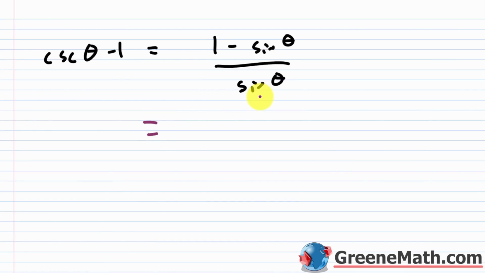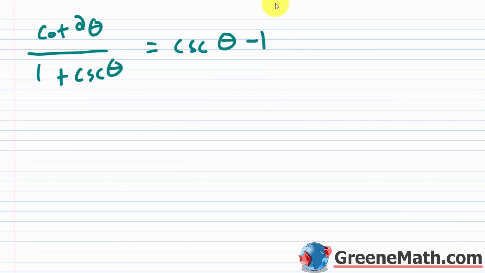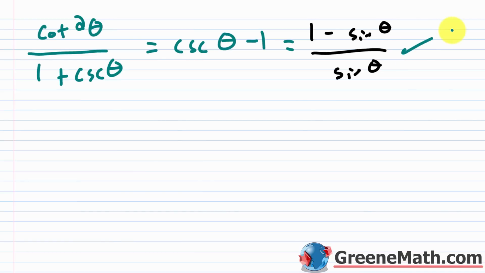For this one, I'm going to split it up into 1 over the sine of theta minus the sine of theta over the sine of theta. And we know that 1 over the sine of theta is the cosecant of theta. So that's this part right here. And then minus sine of theta over sine of theta, well, that's going to be 1. So now I have cosecant of theta minus 1 and cosecant of theta minus 1. So we're basically good to go there. I'm just going to copy this part right here and come up here and paste this in, and I'll put equals over here. So this is one way that you could format it. There's different ways, but basically I'm showing that these two original guys that I started with are equal to this common third expression. So let me just put a check mark here to show that we're done.